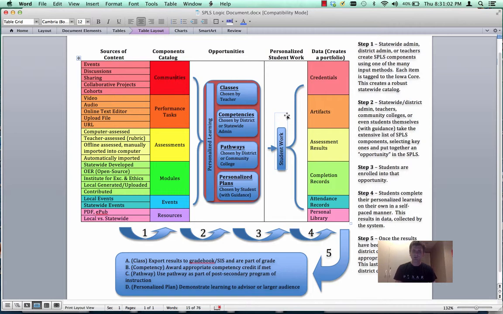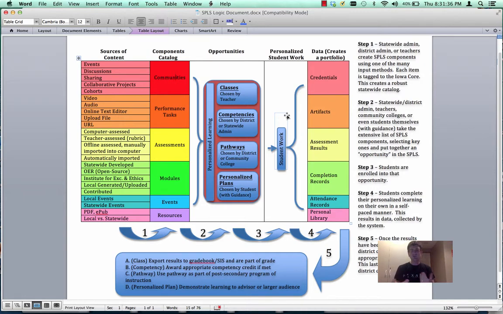And when we talk about those online communities, those attendance records from different events would appear, as well as different credentials that they've earned within their community. The key is that this data that's pulled together is really a portfolio for the student. What they're doing is they're saying, here is what I have learned, here is what I have accomplished working with this. And so it's not like a traditional class where you just go through and you get a grade on a report card and that's kind of the end. This is all about what have you done, and it's an ongoing collection of that.